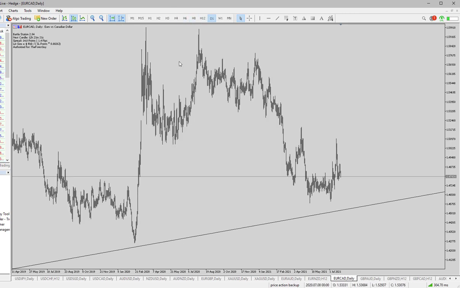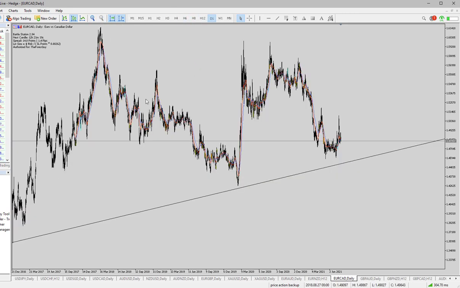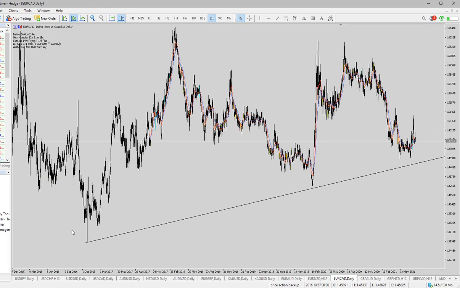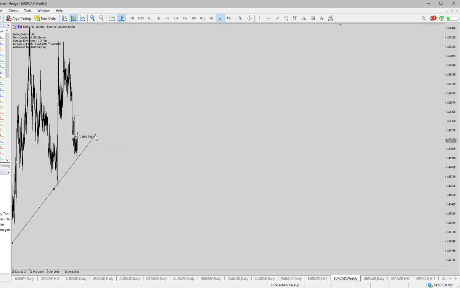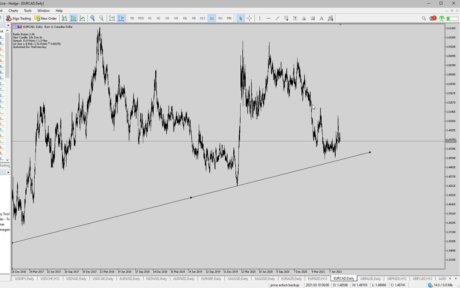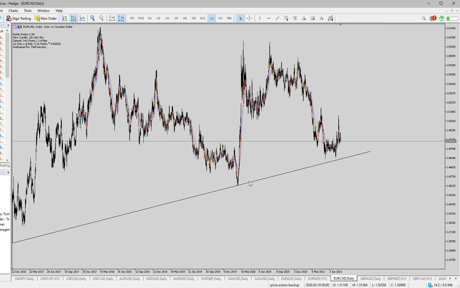So now we'll go to the daily, and I might be able to zoom out a bit on the daily and turn that off and fix this up a little just so it lines up nicely, because I think we're just a little off. I've got to go back to the weekly and move that down so it's actually in view on the daily chart. There we go. I've lined up those two points.